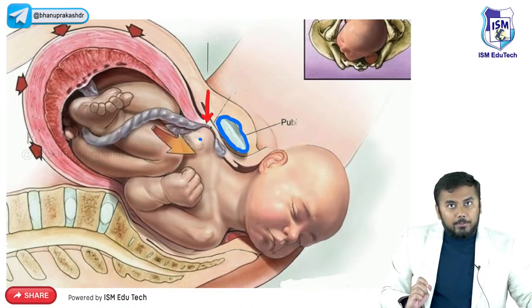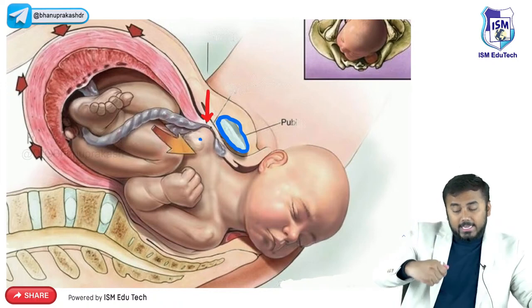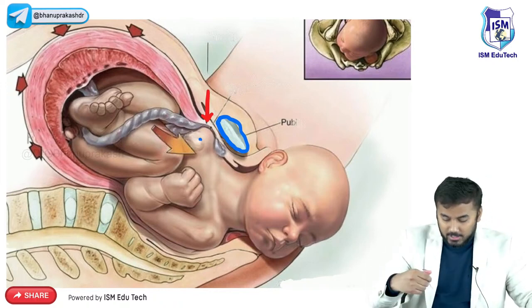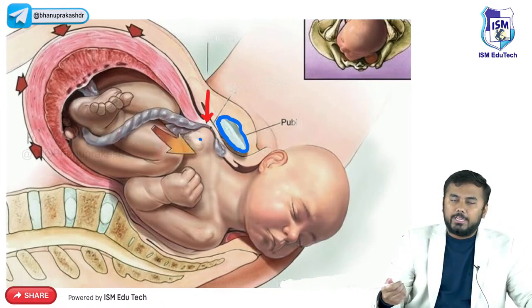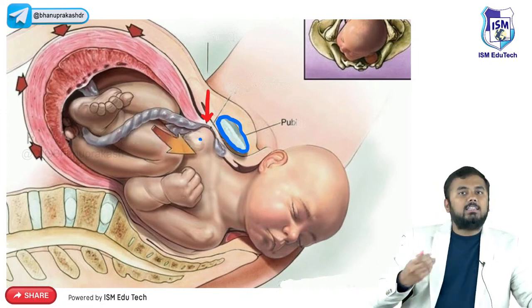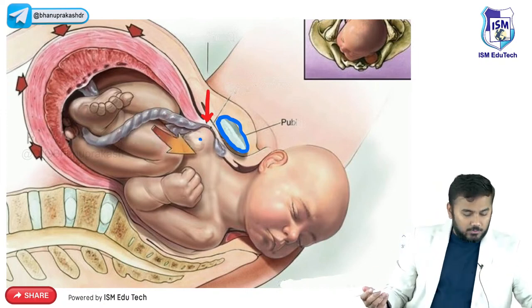If umbilical cord compression happens, the umbilical cord has not been cut yet, right? So obviously there will be decreased blood supply to the fetus, I mean the delivering baby, the neonate, yes or no? So obviously this would again lead to hypoxic ischemic encephalopathy. Am I clear, guys? Yeah, very good.